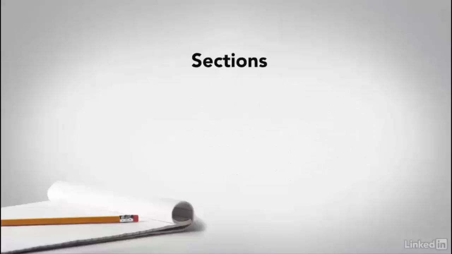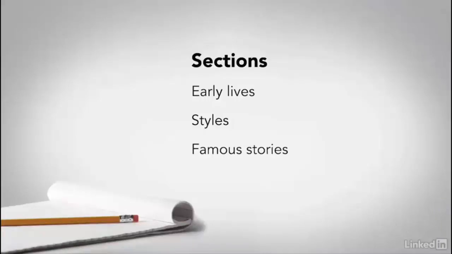The paper could have a main section on the early lives of each. This segment could include one or more paragraphs on when they were born and their mother's deaths. Then a major section on their styles, and to what their different styles can be attributed. A third major section could include a couple of their famous stories, comparing and contrasting the storylines.